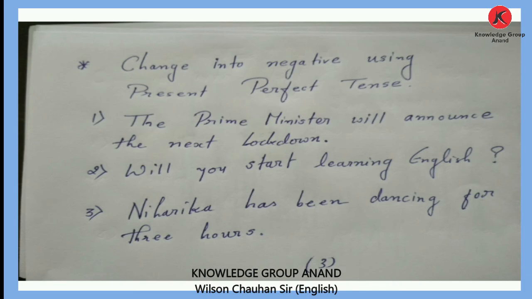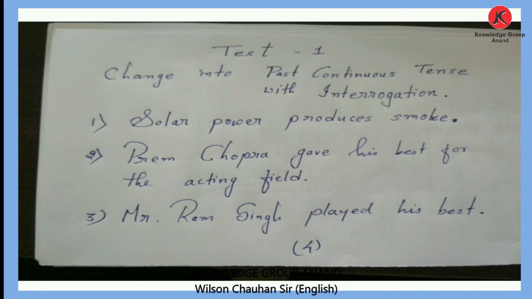Yes, we move to the next slide. Okay, so as we know, dear friends, this is our first test. Now change into past continuous tense with interrogation. What is interrogation? Making into questions. Very good. So change into past continuous tense. Remember, which is the tense? The sixth one, past continuous tense. Interrogation, which means making into questions, plain question.